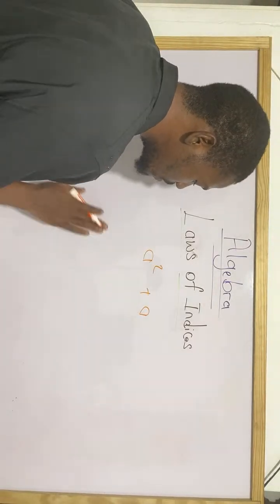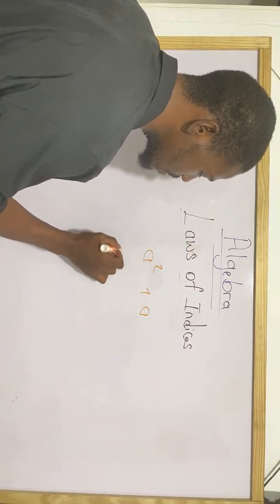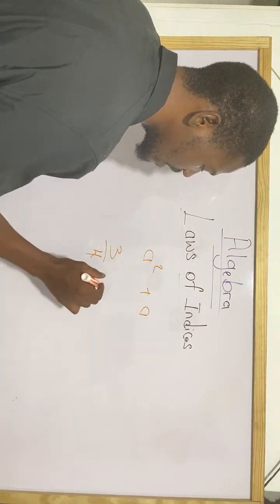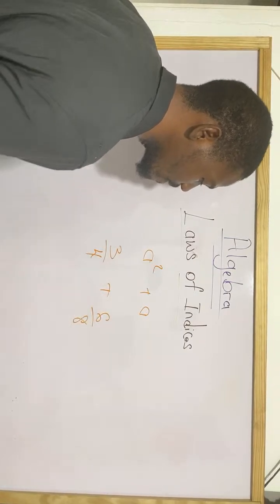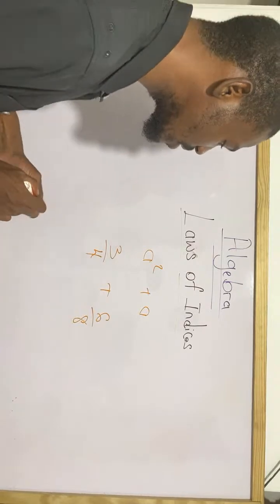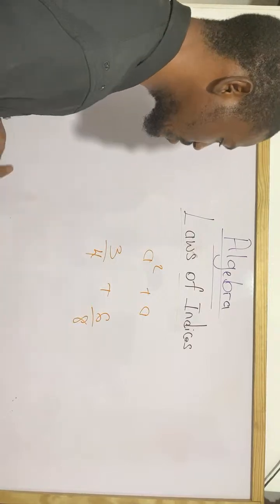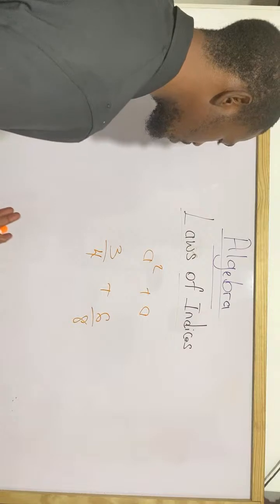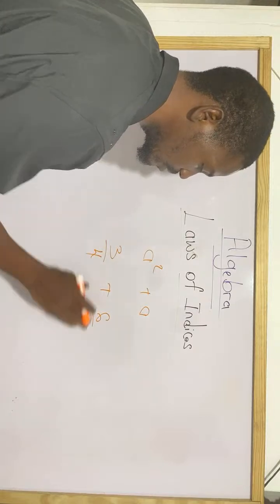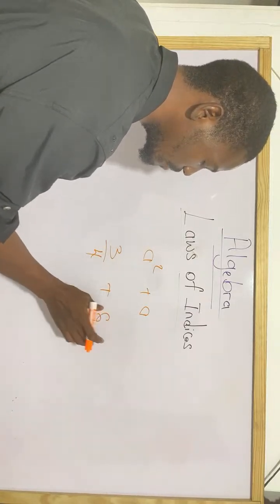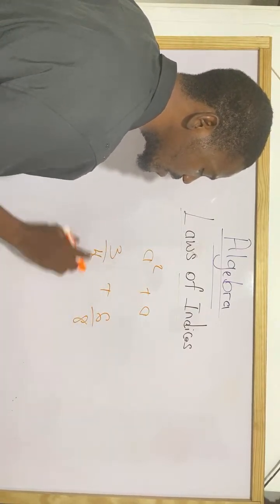Remember in fractions, if I have, for example, 3 over 4, I cannot add 3 over 4 to 6 over 8. I can't add them, because whenever I have two different denominators, they are classified as unlike fractions. They are not the same, although they are the same in value. This is actually an equivalent fraction to this. So although they are the same value, we cannot go ahead and add them.